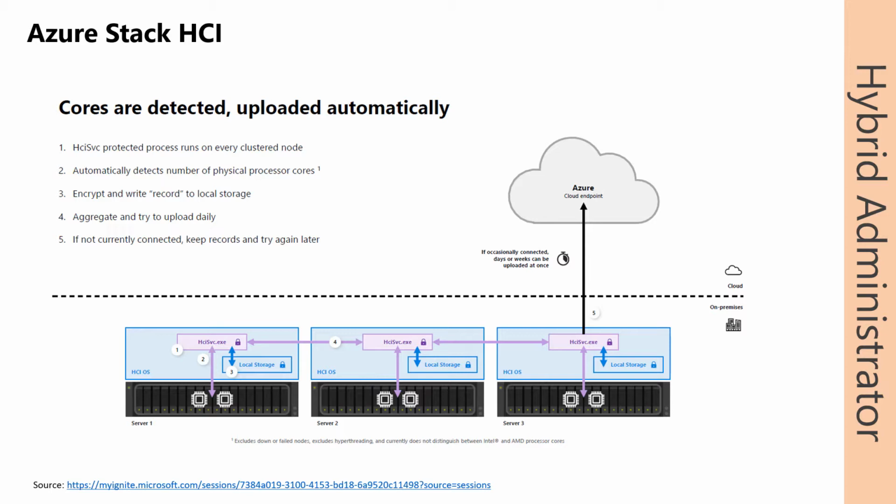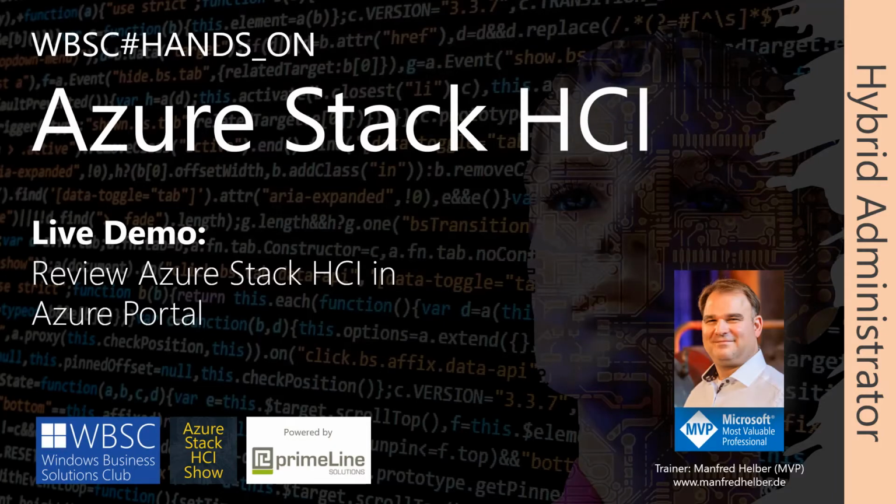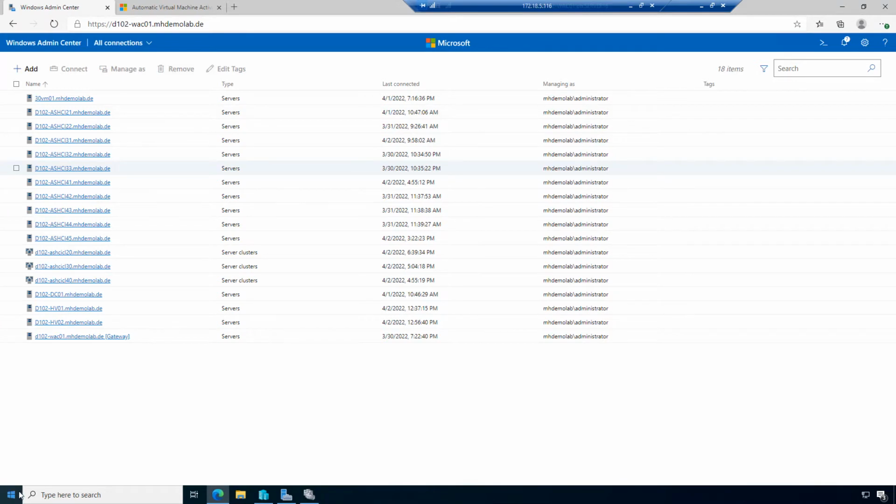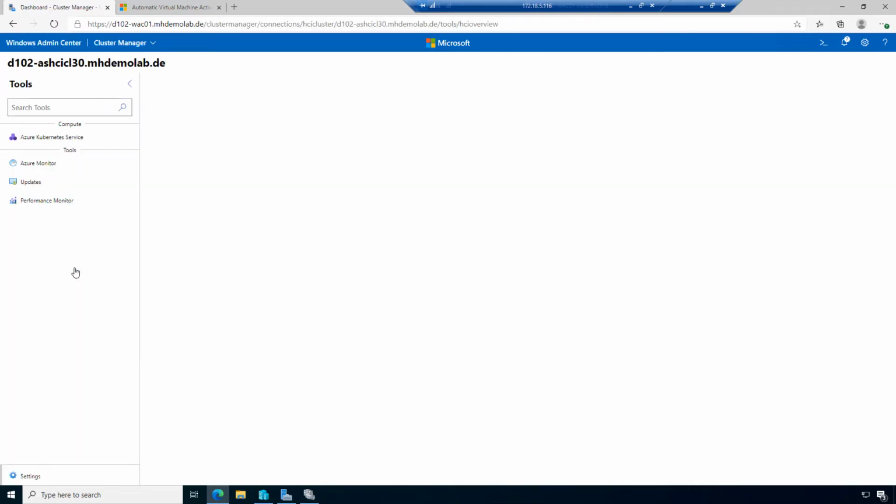So in this live demo now, we will see what additional functionalities we have in the Azure Portal when we connect Azure Stack HCI to Azure, because it's not only about the subscription-based billing, it also provides a lot of additional features to us. Let's review our Azure Stack HCI cluster 30. It's a 3-node cluster we are running here. We have seen several demos on this cluster.